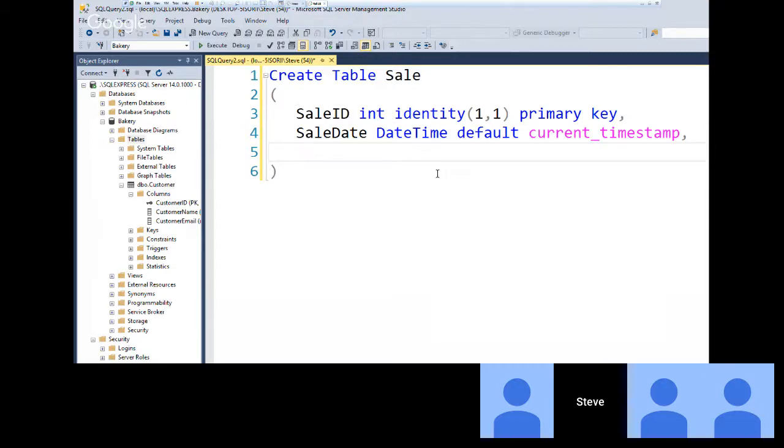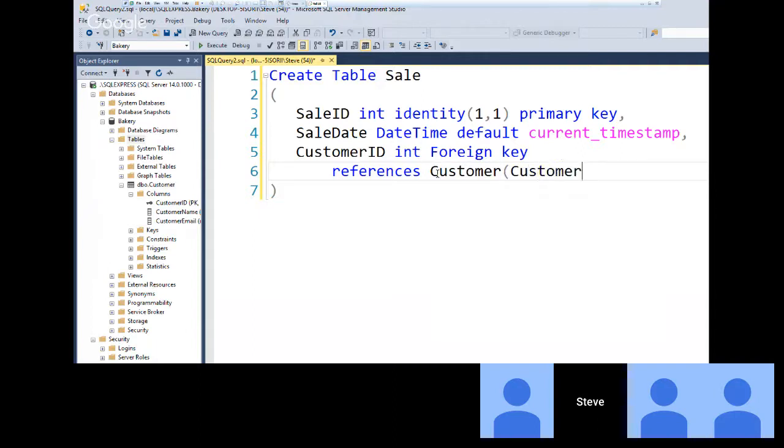What else do we want in there? I'm just going to do customer ID int, and I'm going to say it's a foreign key, and it references customer ID. So that's how you do a foreign key in SQL.